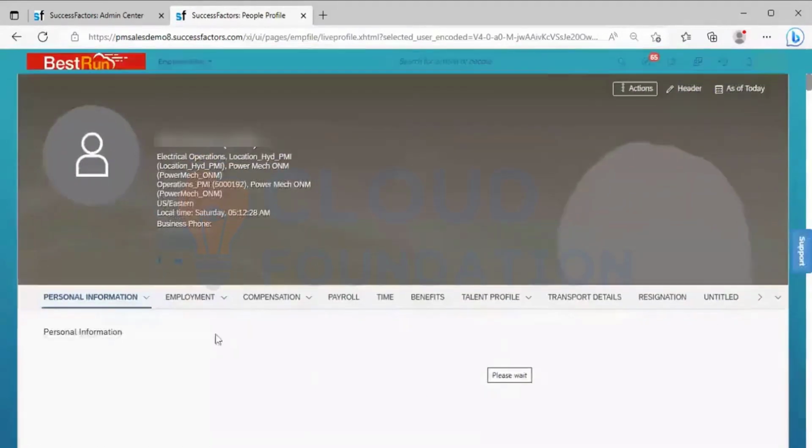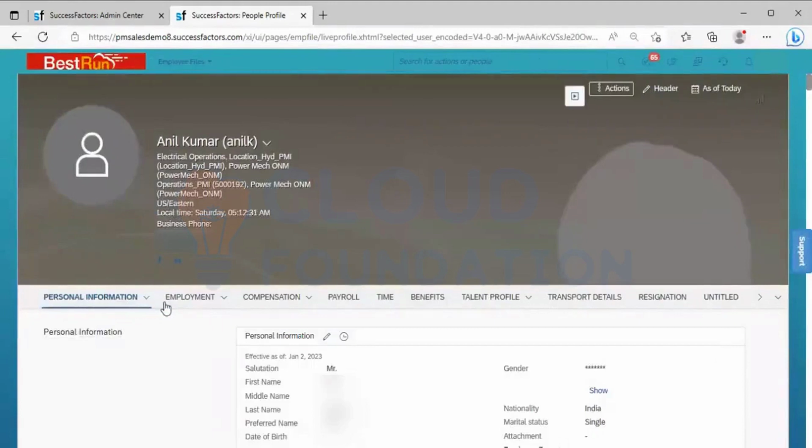When you go into the employee profile, you can see this content. These are the sections: personal info, employment, compensation, payroll, time, benefit, talent profile. Mainly up to here, this is the standard one.